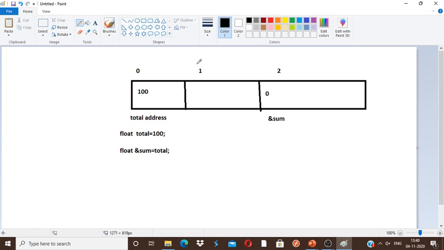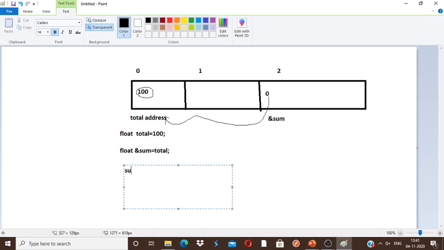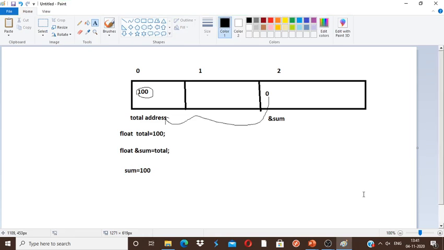It is a reference of this. So what is it doing? It is taking a reference to the address of total, and it shows the value of that total variable, okay. So it is referencing, 0 is referencing this total, meaning this address, right, and at that address it has which value, that is 100, okay. So whenever I display that sum value, it shows me 100, okay. So that is the reference variable.